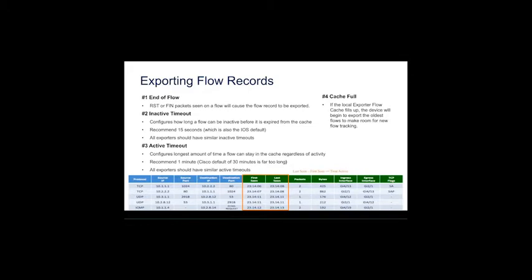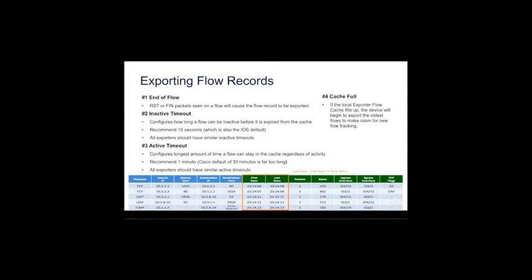So what is the active timeout? Well, the active timeout says, if I've been monitoring a flow and I continue to see packets inbound from the same source and destination, same 7 key fields, I'm going to continue to track that flow locally in the router. But let's say this person was streaming a movie. I don't want to wait an hour and a half, until I see this finally terminate and go dormant, before I tell someone in the network that an hour and a half worth of data was on the network. So what I want to do is tell them in 1 minute increments. The active timeout allows us to do that.